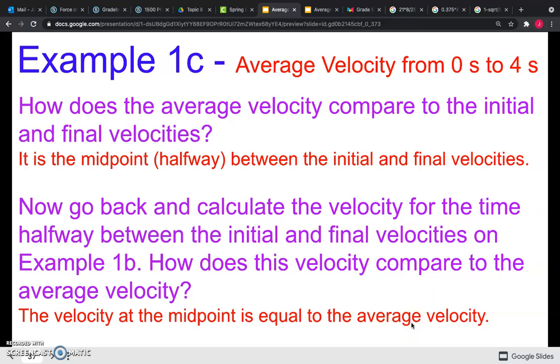So what we should have learned here is 3 different ways to calculate the average velocity. We can do it from slope, which we already knew. We could find the midpoint between the initial and final velocity, so calculate the initial velocity, calculate the final velocity, and find the average or the midpoint between those two velocities. Or we could plug the time in between the beginning and end of our acceleration into our velocity formula. We'll go through an example of this in a little bit, but first I want you to take some more notes.